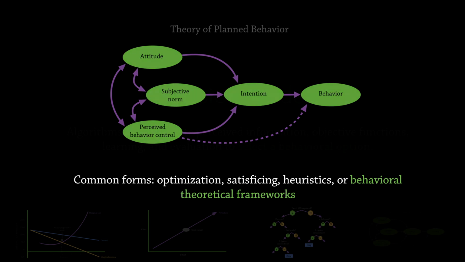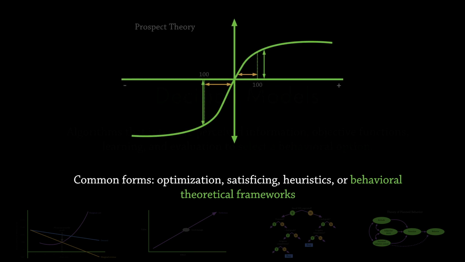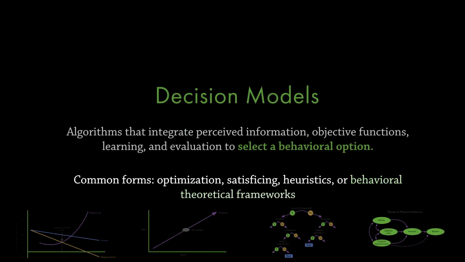One final example is the use of prospect theory to simulate risk-averse decision-making. Prospect theory asserts that decision-makers assign more value to losses than to gains. Applied to a value derived from an objective function, say for utility or profit, behavioral options would be evaluated based on expected changes in value relative to a reference value, which is often the agent's current or aspirational state. Each of these decision models offers a different way to integrate information agents sense and evaluate with objective functions to make intentional selections among potential behavioral options.